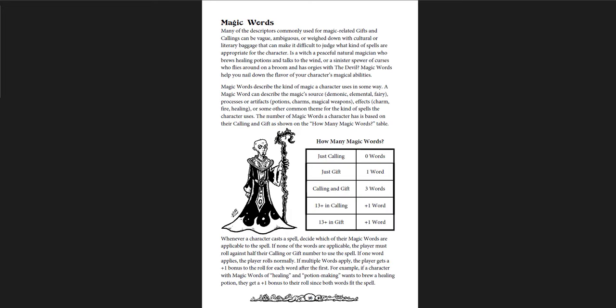I really like how magic works. Basically, if you have a calling, you can't use magic if it's just a calling. But if you have zero words, you can only use zero words to describe the kind of magic that you're casting. If you have just a gift, you have one word. If you have a calling and a gift, it's three. If you have a plus 13 in each, you get an extra one. So if you had a plus 13 in calling and in gift, you would have five words that you could use to describe the kind of magic.